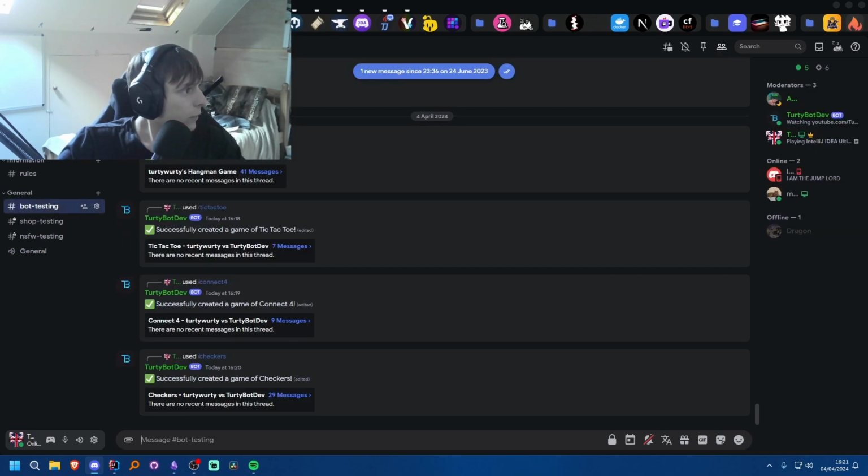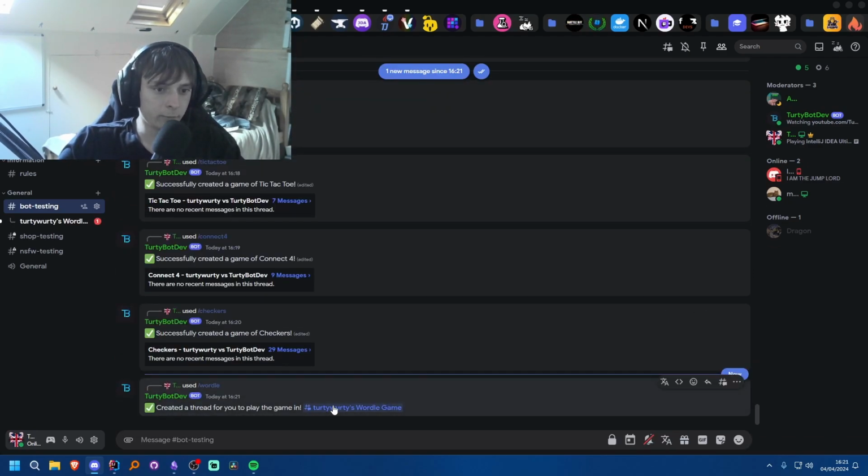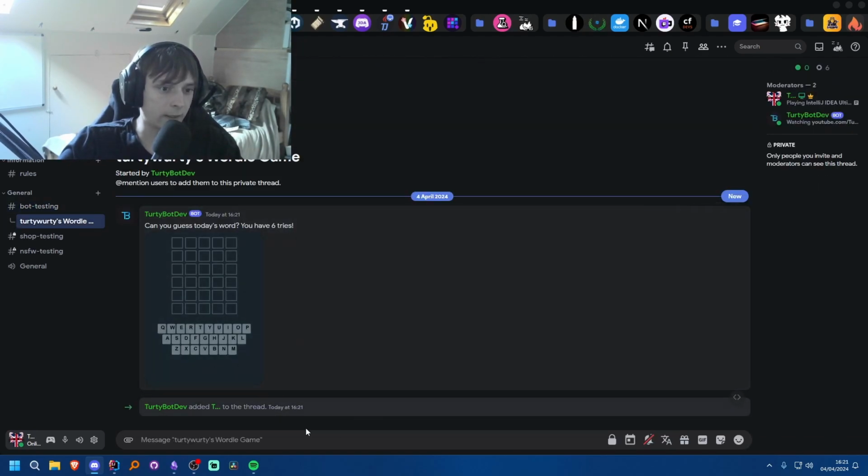And then also I was working on, let me see if I can find the other one, we also have Wordle. I actually did this one a while ago. So this will actually show the daily Wordle. There is a global daily Wordle, and then there is a server daily Wordle. So this one will be the server one, since I'm inside a server. And you'll see that no one else can see this, so it's just me and the bot. And I can just guess the word.